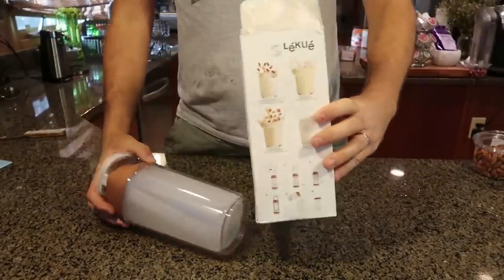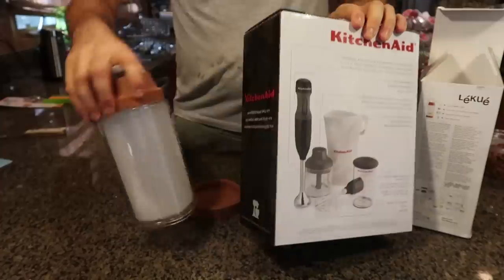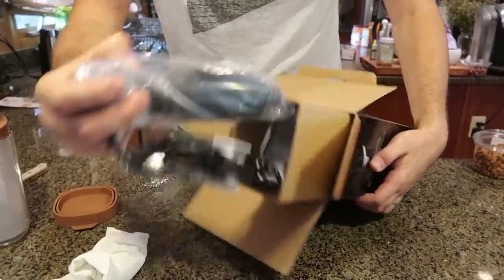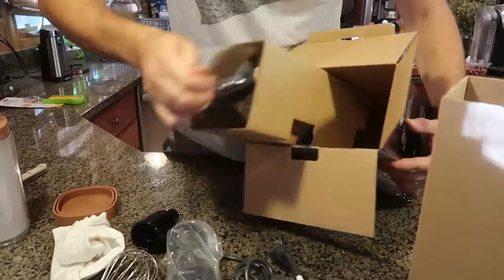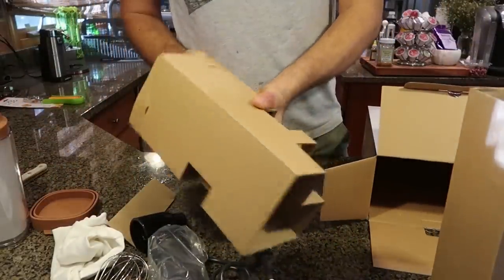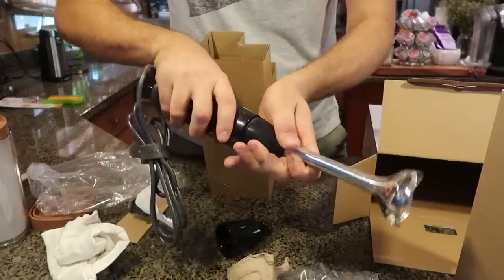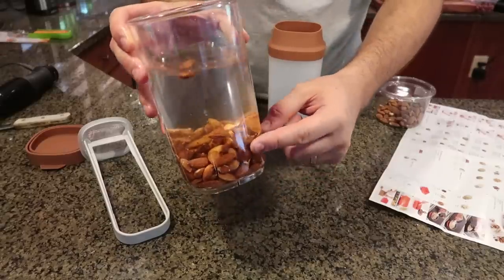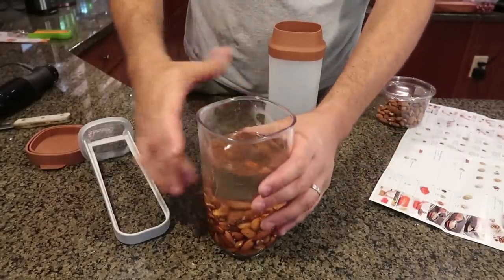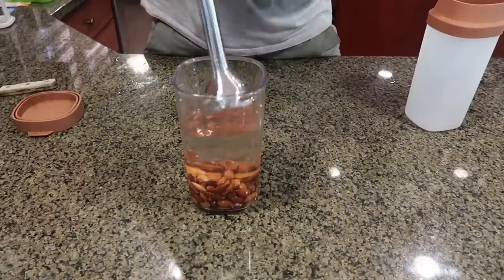For the next gadget, I'm going to make almond milk, and the instructions say we'll need a special blender. I got here a blender by KitchenAid, so we'll be using these two gadgets together. It comes with a whole bunch of stuff — a mixer, lots of attachments, a mini blender. Step one: put some almonds in, then put some water in and keep it for 12 hours. After 12 hours everything gets much thicker, then you squish it together and pour the water out. Let's see how this gadget works.